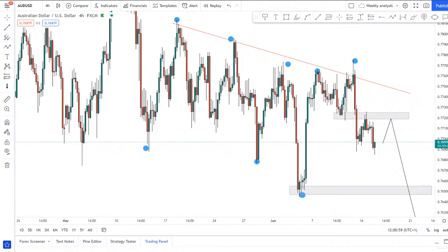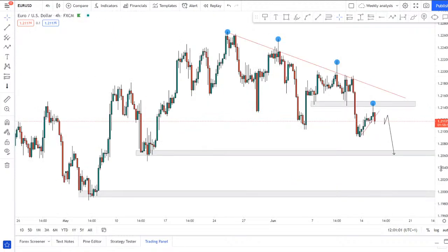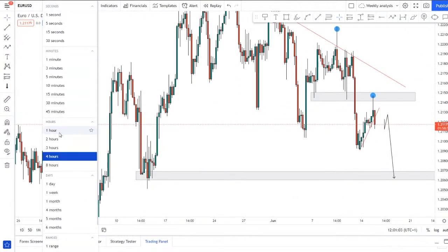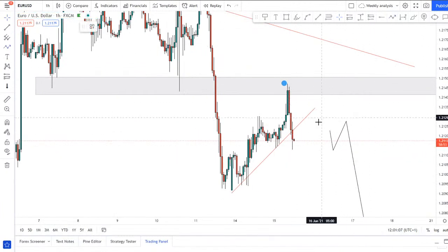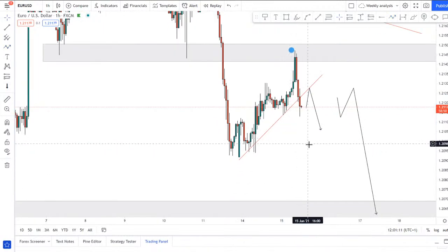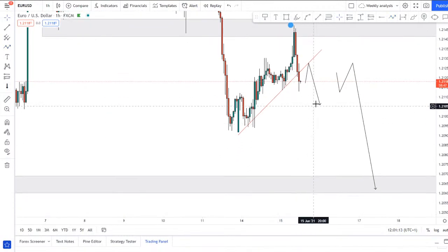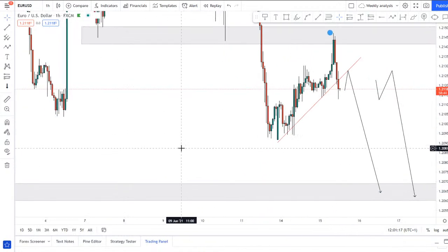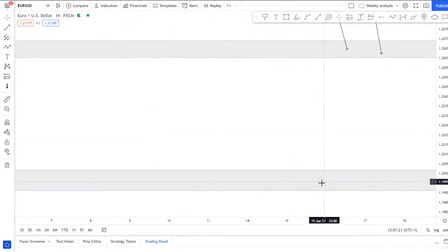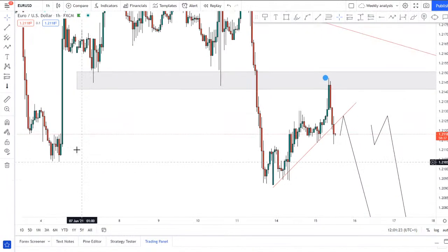Similar for EUR/USD as well, looking for sales on that one if you can get a bit of retracement. Had a nice close below the trend line, but still not overly convinced. I want to see a bit of retracement, maybe hold as resistance, and then see if you can get a bit of momentum to the downside and take advantage of that move lower. First target 1.20650, and then second 1.2 all the way down there.